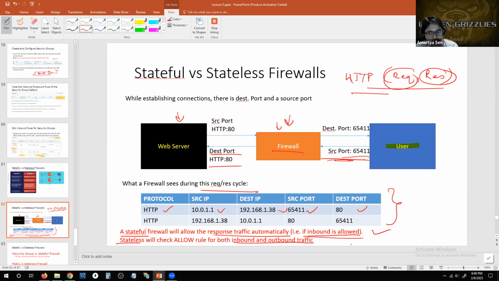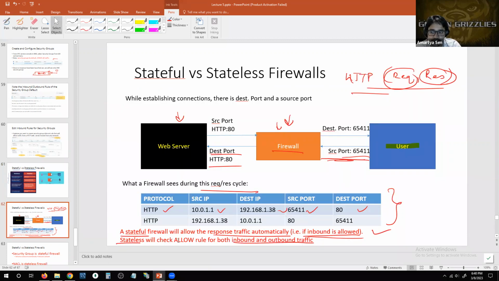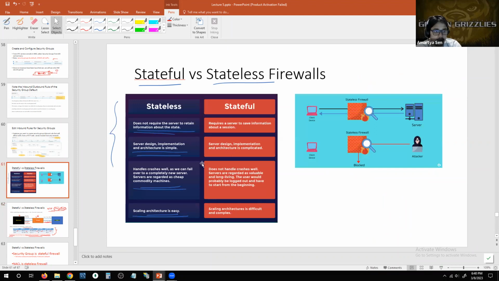Can somebody tell me, by looking at this particular table that you see in front of yourself, why the stateless firewall has to check both ingress and egress, or inbound and outbound traffic, and why the stateful firewall can allow the outbound traffic by default if it has verified that the inbound traffic is allowed? Can somebody elaborate on why this is the case by looking at this table here for hints of your answer? Can somebody give it an attempt, please?